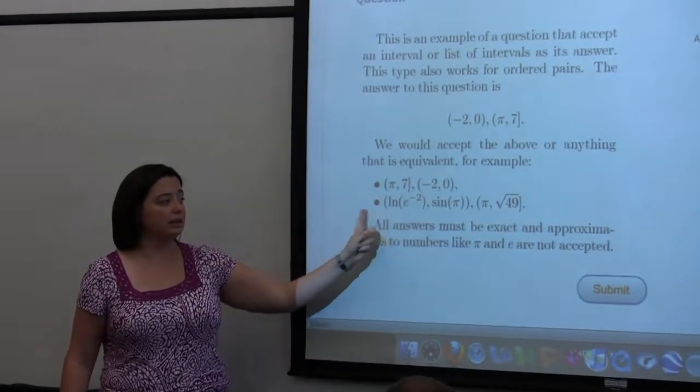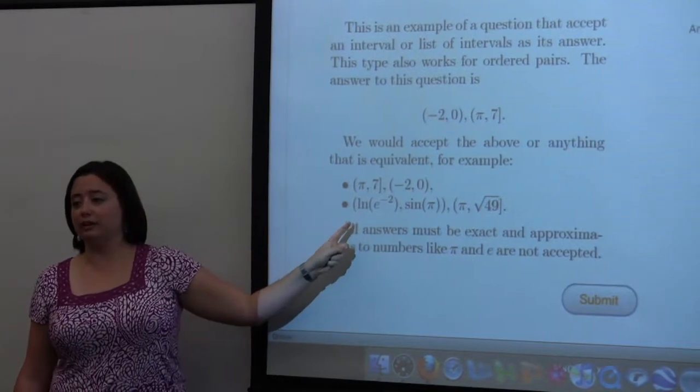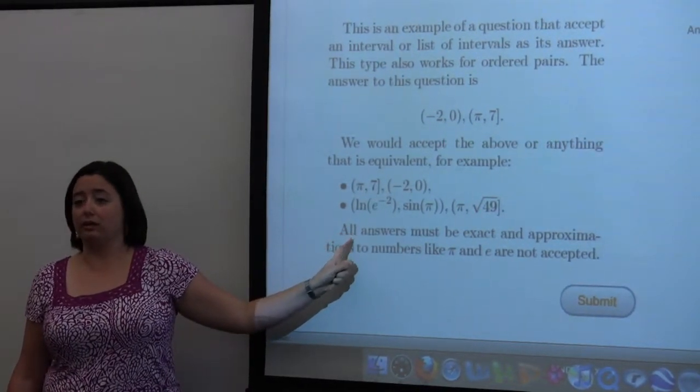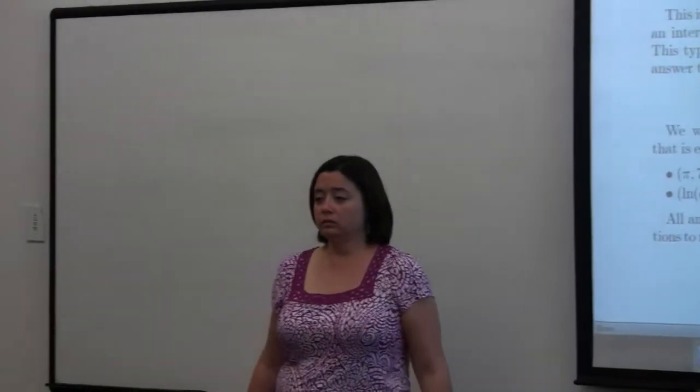The other thing is that anything that is algebraically equivalent, not that you would want to do this, but a student could, if they wanted to, submit this as their answer, and that would be okay. And once again, no partial credit if you get one interval and not the other. It's counted as wrong, and you get to try again. But you could code the question such that if there were multiple parts, you could ask separately for each part, and that would allow you to get partial credit. So it's a little bit of an onus on the question writer how you structure partial credits.